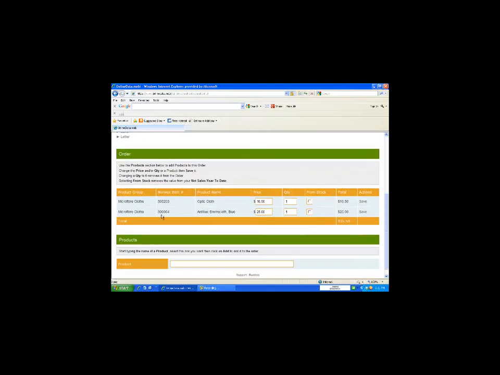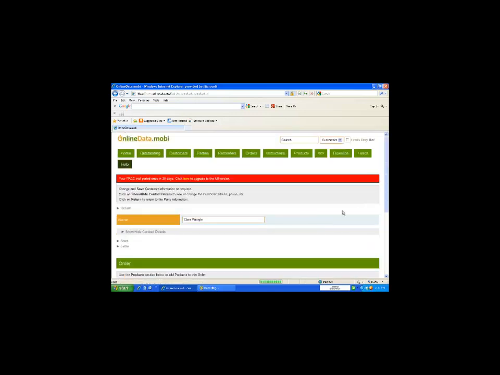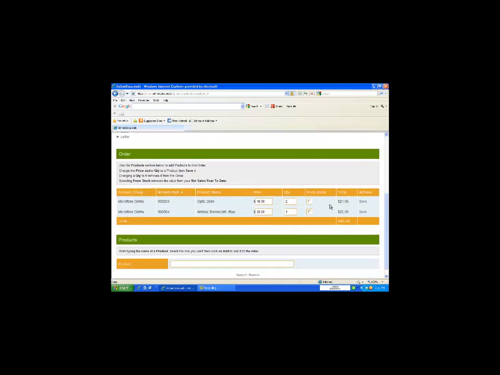You will then see that the items are both added and there's a product total here. If we wanted to change the quantity and order 2 optic cloths, you simply select and enter 2, select Save, and the quantity will be updated.